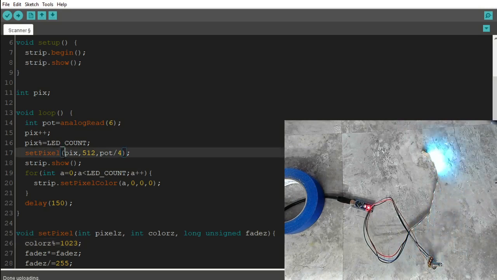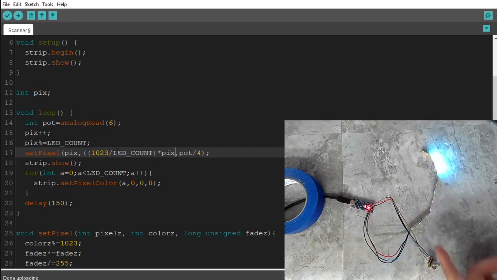So instead of this color of 512, I'm going to have it do, let's see, what are we doing here? So 1023 divided by LED_count, LED underscore count, times pix.